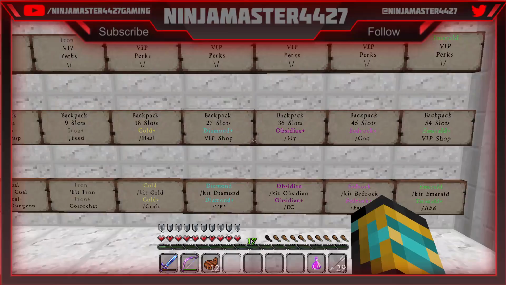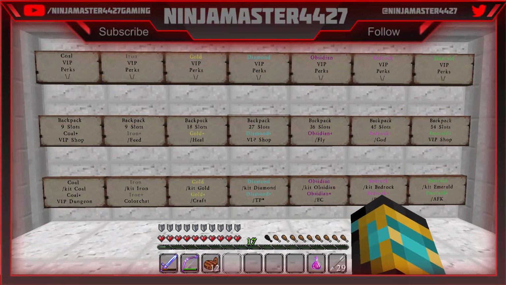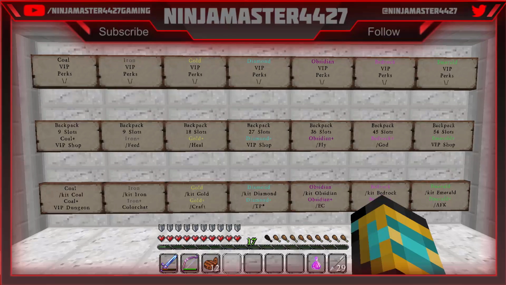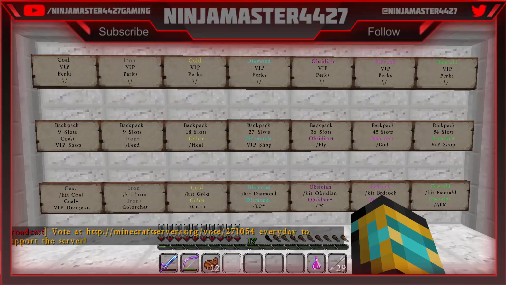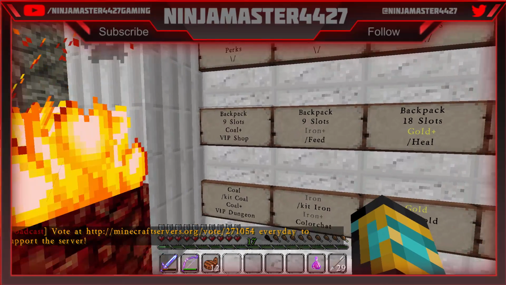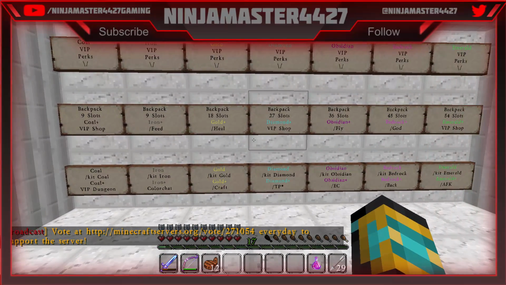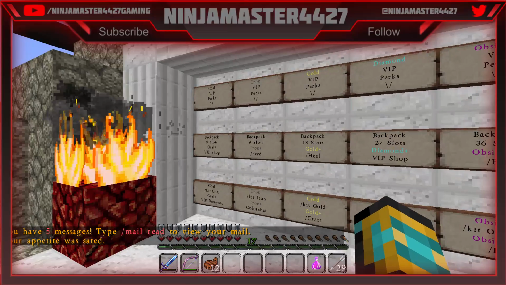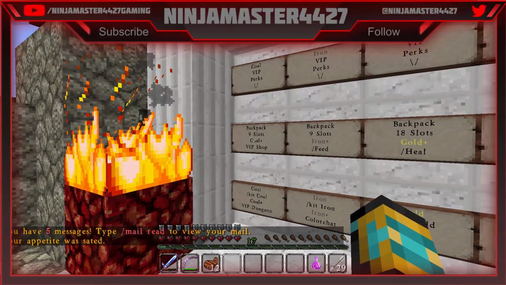As you can see over here, we do have a whole bunch of other VIP perks for the other VIP ranks. We do not have those up yet because we have to find out how to configure on our website how to have all of these available, and get the prices all up for you guys. So hopefully we'll have those up soon. But once you buy Coal VIP, you will have your perks within 24 hours. So that is awesome. So go ahead and get that.